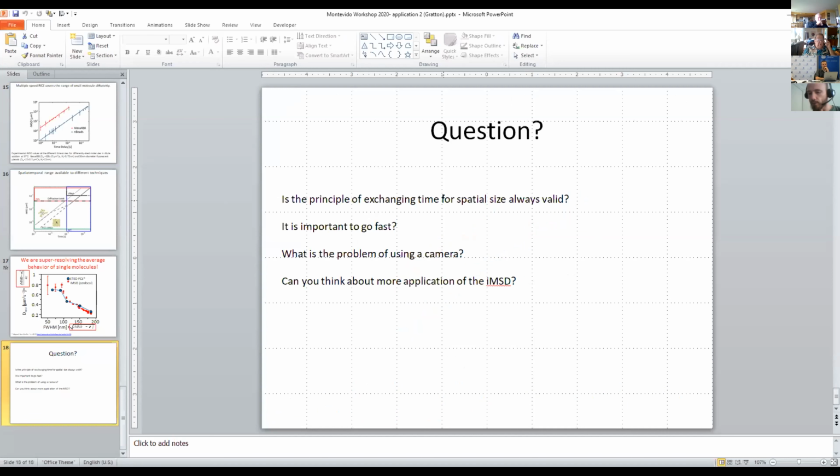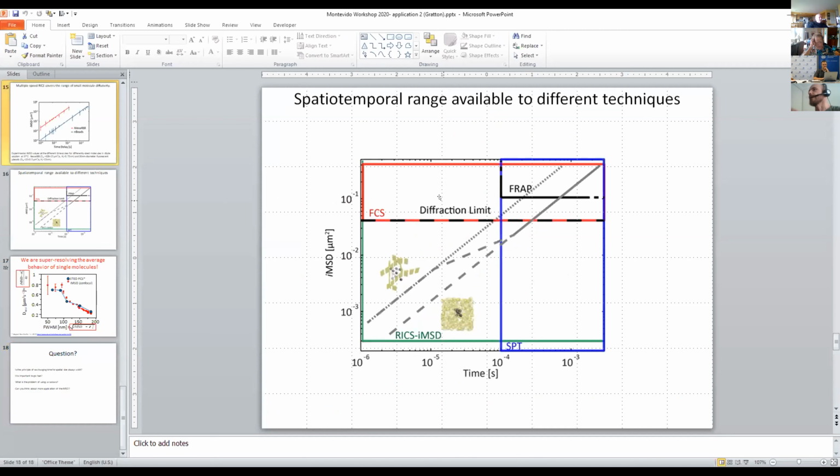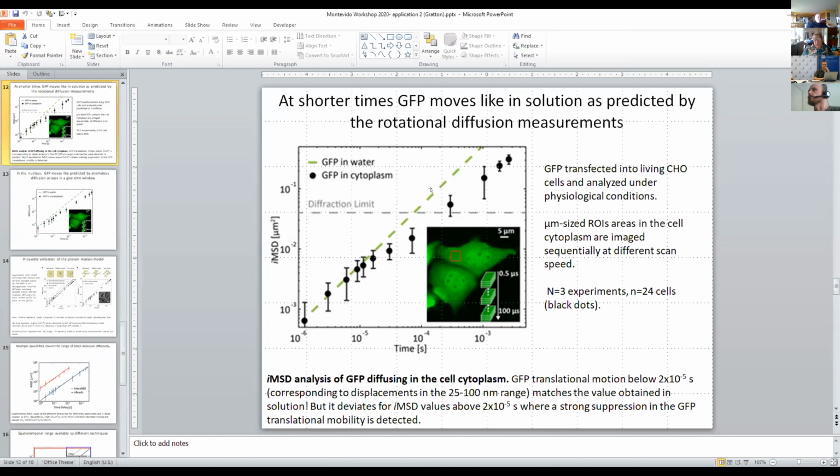I just wanted to ask you whether you can more or less have an idea of these confinement spaces in the cytosol for GFP, if you can have an idea of the size. Yes. So you have to scan this length at this speed to get the diffusion of water. I mentioned that. When it becomes like water, this is your size of confinement. This is the square of the size, which will be about 50 nanometer, so you have to take the square root of that number.